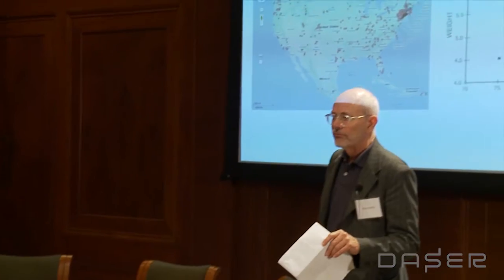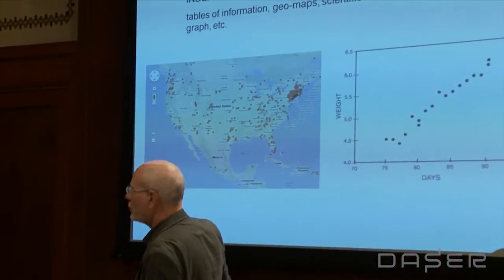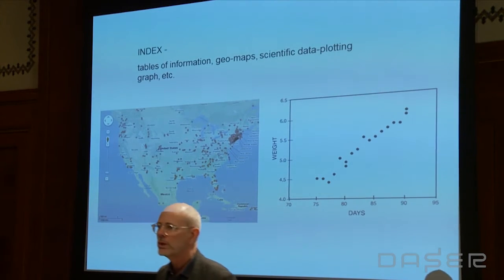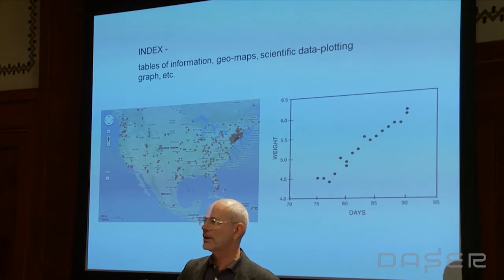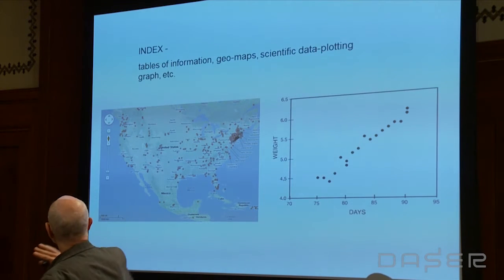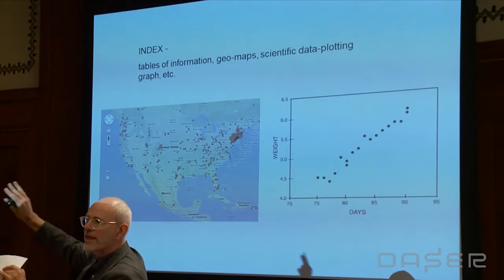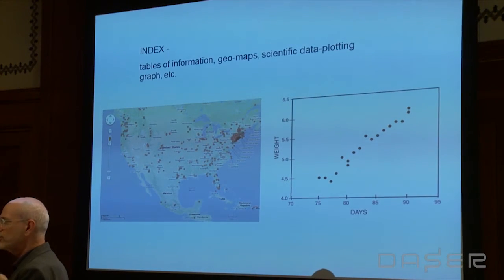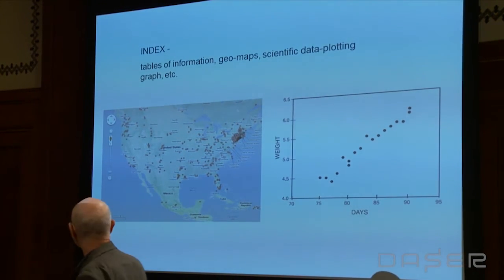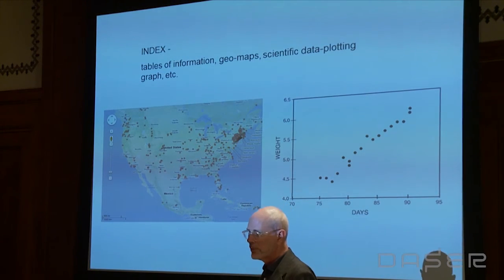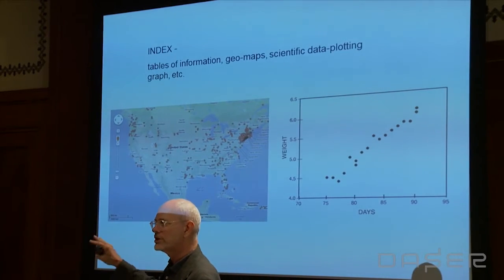The index. Okay. A lot of tables, geomaps, scientific data are really just ways to organize a lot of relevant, related information. The map just has all that stuff. It's organized so you know where it is. It's got a direct relationship to how you can find things. It's just there, right? So I think of it as an index, just like a big table, just like a big library. And it has its own system of how it's organized.